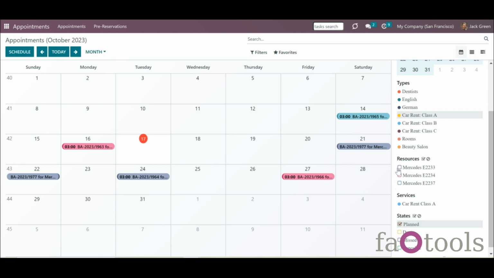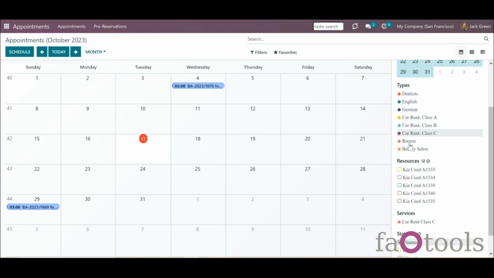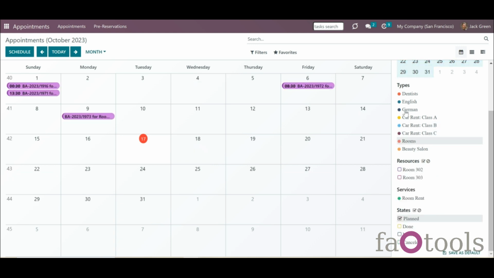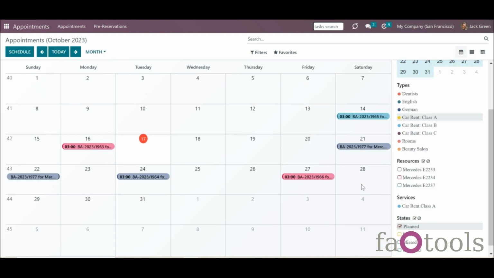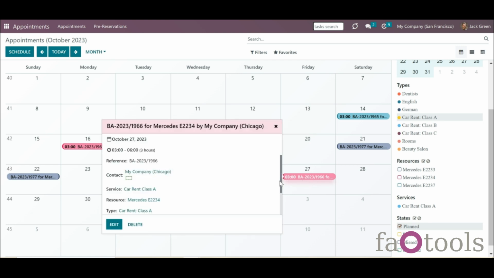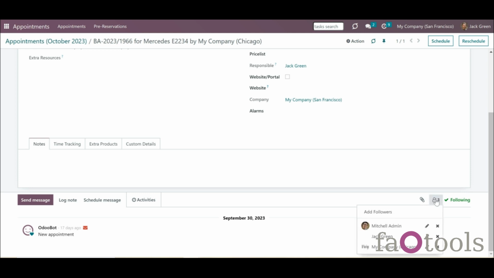Observe the resources in which they are followers, responsible or extra managers, or which do not have such managers at all. Observe an appointment if they are followers of the appointment, extra managers of the related appointment, extra managers of the related resource, or if the resource doesn't have such managers at all.